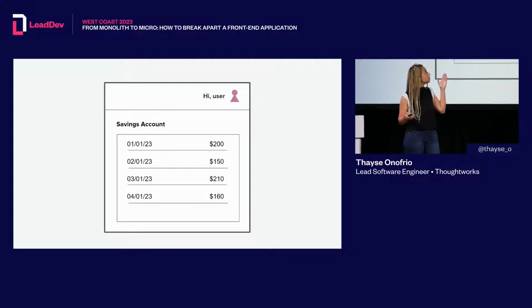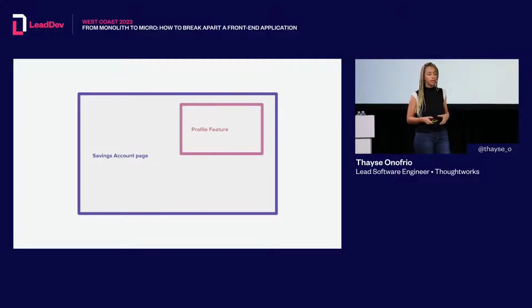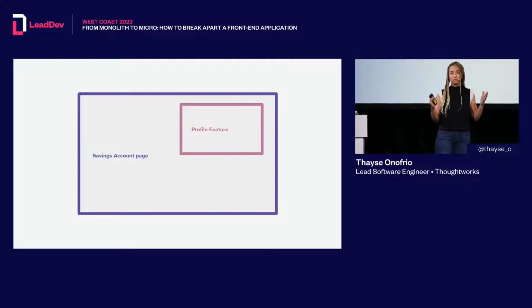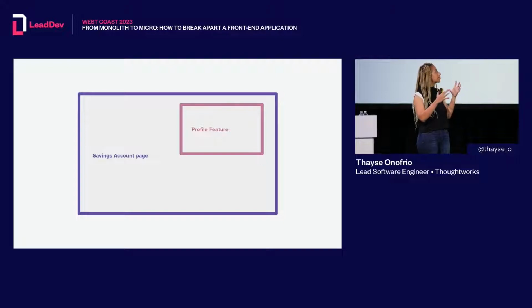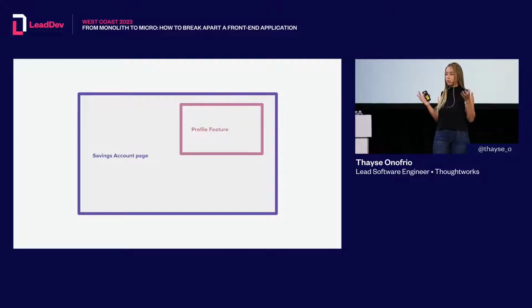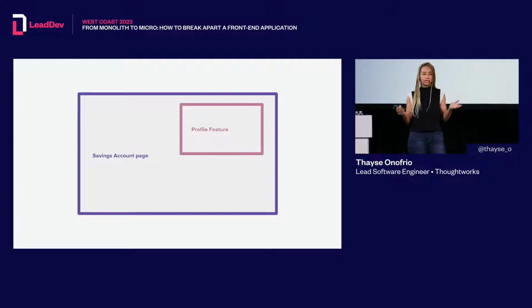Initially, this profile component is very small, so it was built within the savings account application. We can think about it this way. So both applications are built together, even though we have a separate functionality for the profile component. As it was very small, that's how they built it.